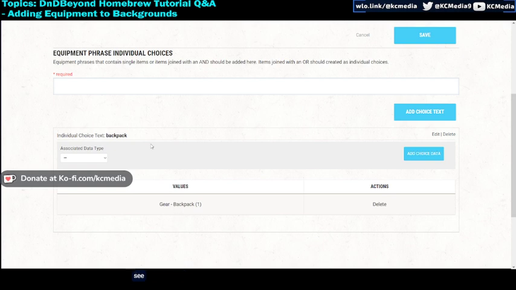As you can see, I've added backpack. If I add a second piece of gear, let's go with specific gear, azurite.